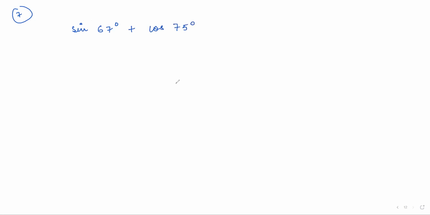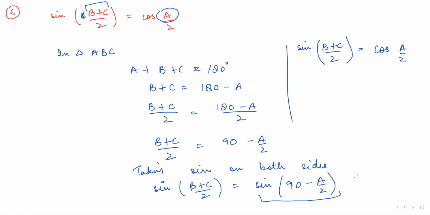Ma'am, one doubt. Yes. Ma'am, it would be minus A by 2, right? Why minus of A by 2? Ma'am, the 90 and 90 would get cancelled, right? No, I didn't get, Ma'am, could you explain that last part again? This one, right? Yes, ma'am.